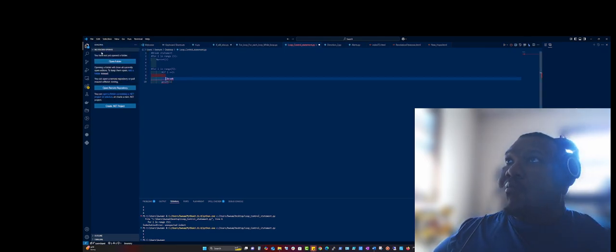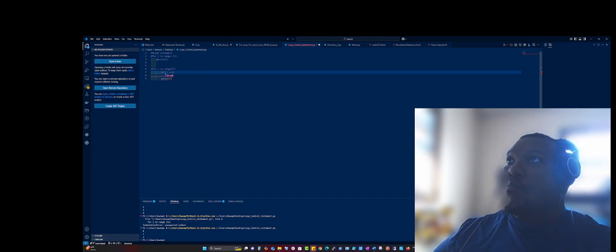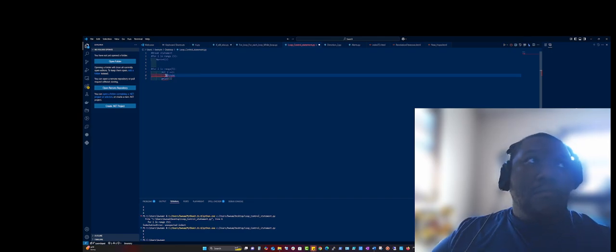Now let's talk about the continue statement. The continue statement is used to skip the rest of the loop's code for the current iteration and move on to the next iteration.